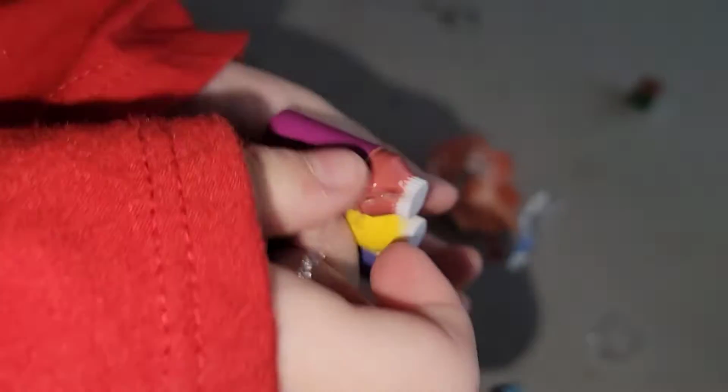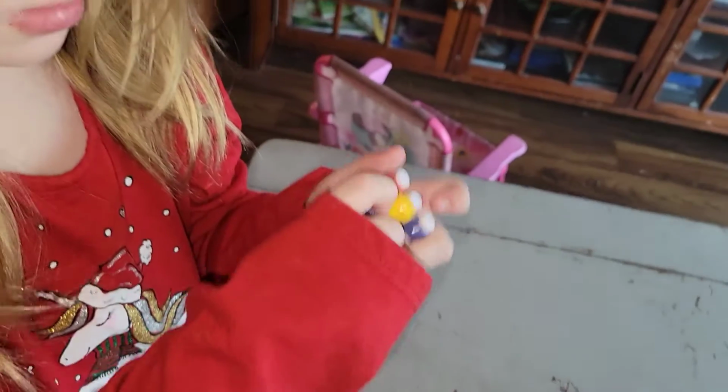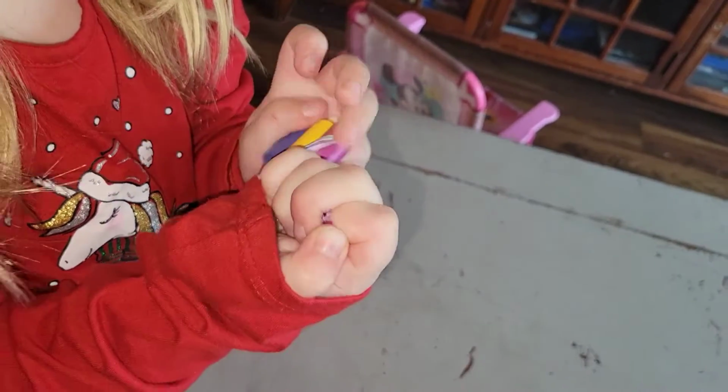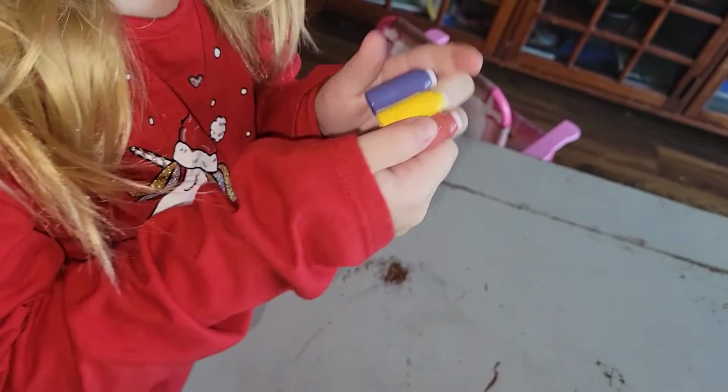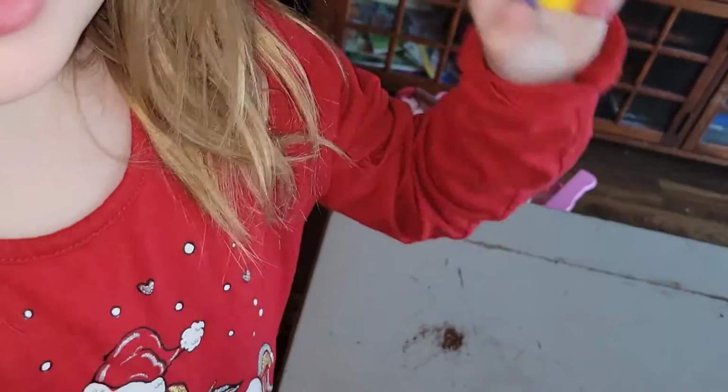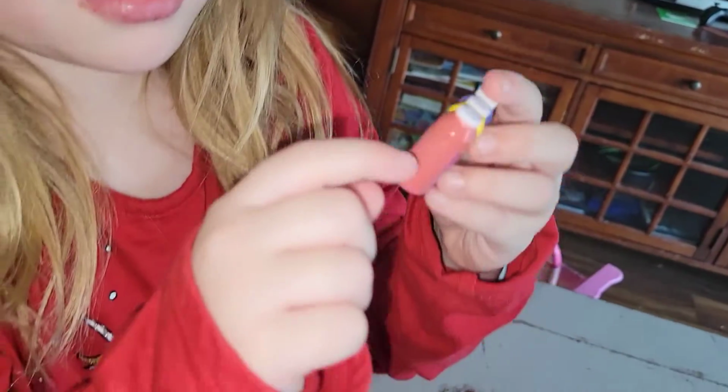We're going to open this little tiny washable thing, guys. It's hard to open, guys, so please open this. Warning, don't use your teeth. Warning, do not use your teeth. So.